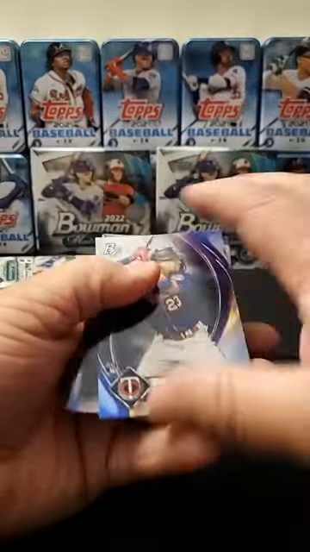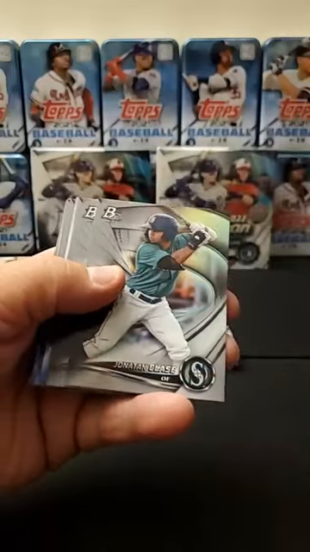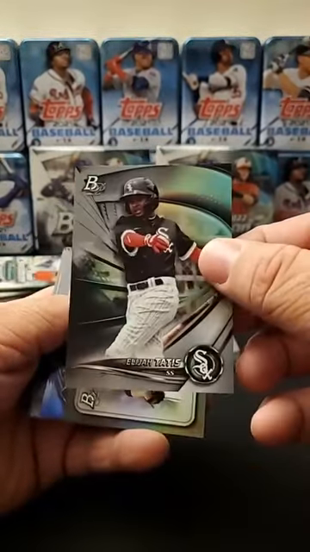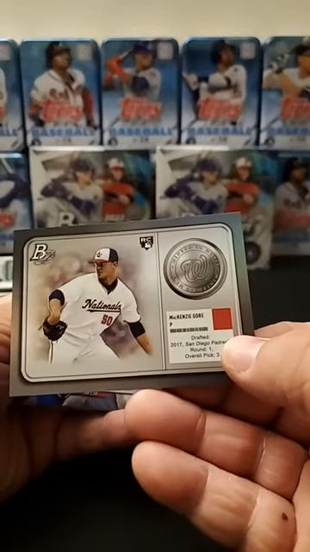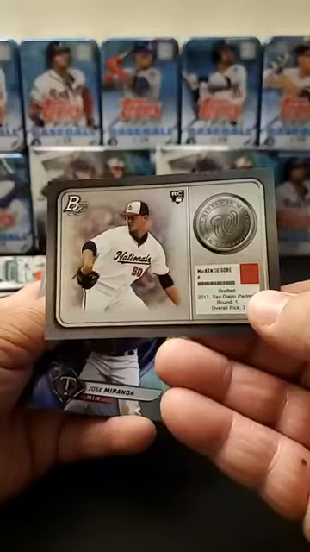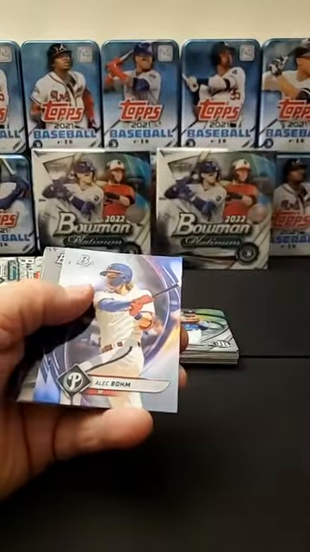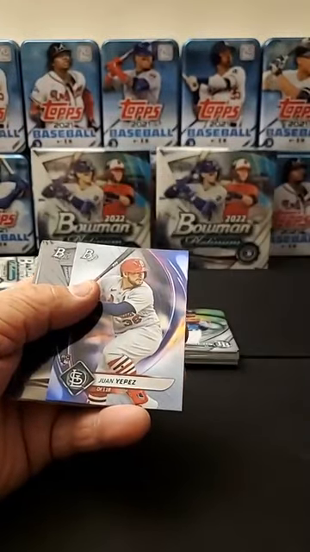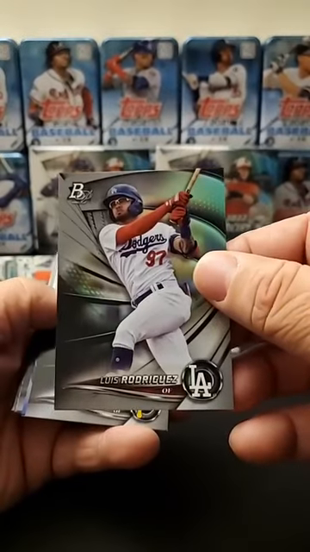Probably half the stack here. So for the Twins, we start off with Royce Lewis. We got Jonathan Clase for Seattle. Elijah Tatis for the White Sox. For the Nats, we have Mackenzie Gore, the minted and merit insert. We got Jose Miranda. Again, for the Twins, we got Alec Bohm for the Phillies. We got Juan Yepes, Cardinals. Luis Rodriguez for the Dodgers.